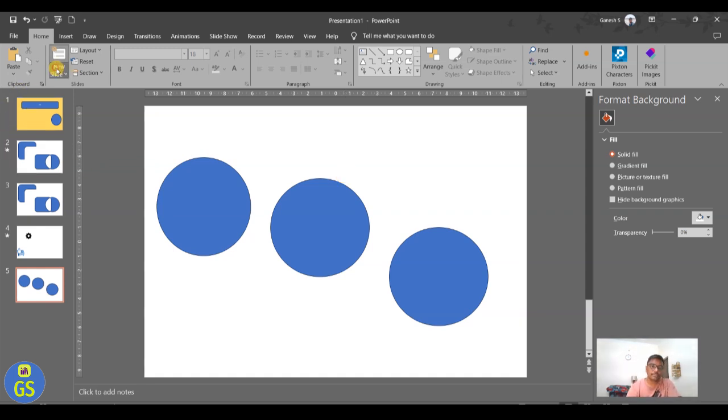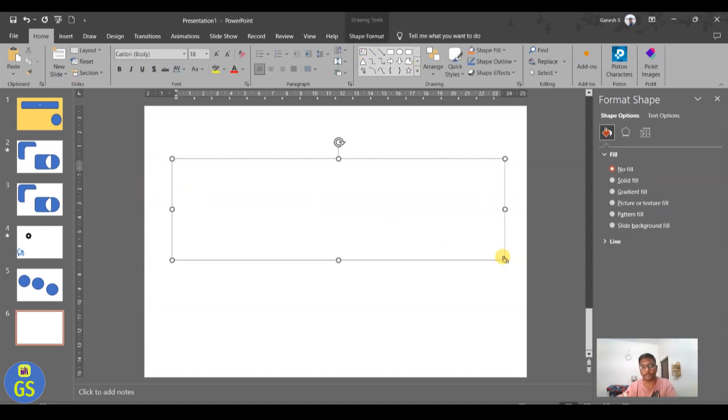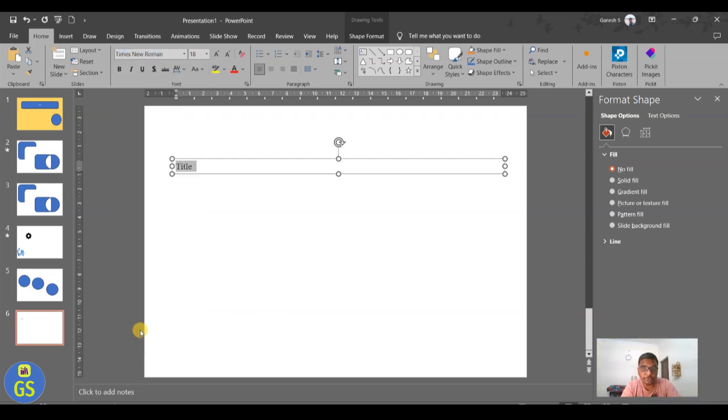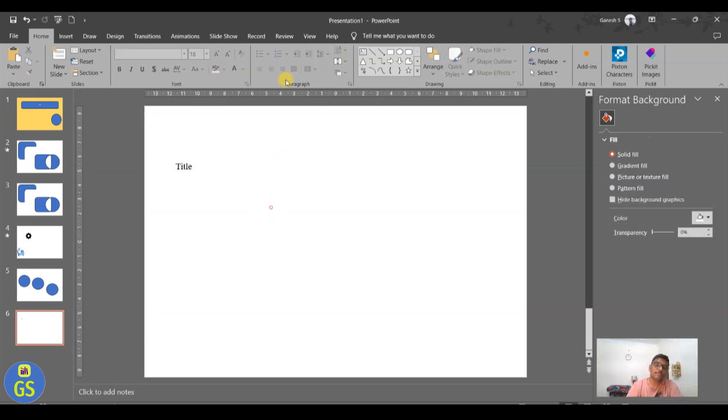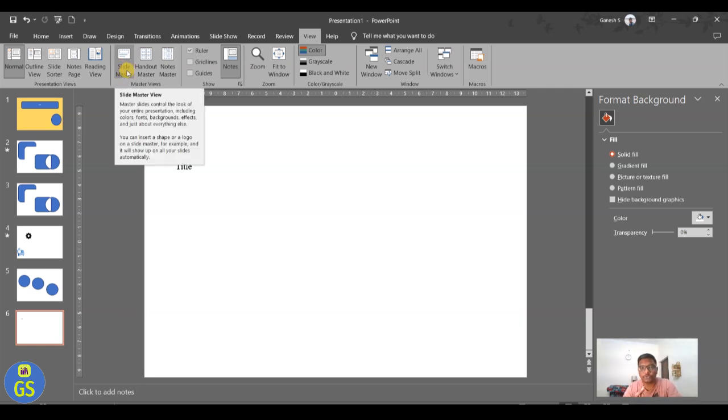Next part which you want to understand in this is, as you are done with Microsoft Word, here also you have Times New Roman, font style settings, paragraph settings. All these are also available in this part. You don't want to type again and again, or change the font to Times New Roman or any other font again and again, so you can reduce the time. This kind of work can also be reduced in PowerPoint. That all comes in the concept called master views. When you go to View, there is slide master view. When you go to slide master view, you can control your entire PPT.